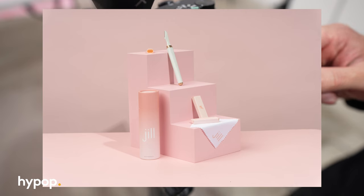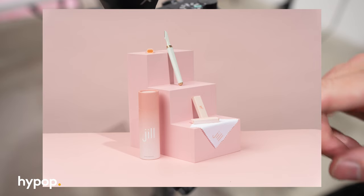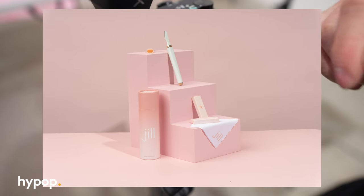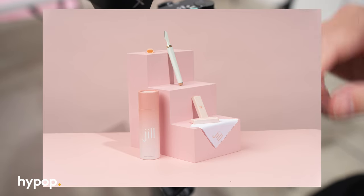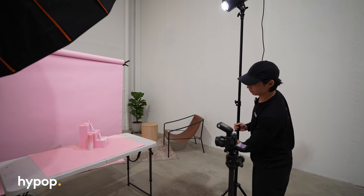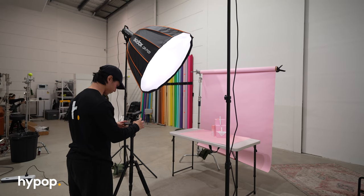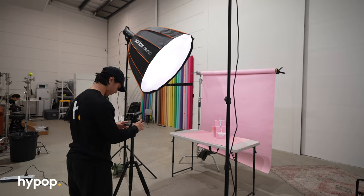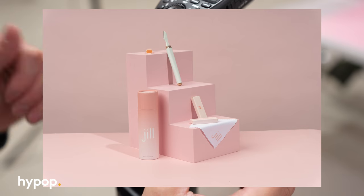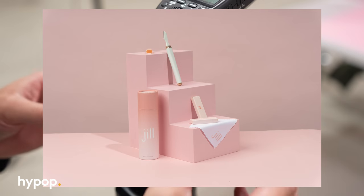So this is what it looks like with the second light. I haven't really played around with the settings yet, but off the bat I'm not happy with the shadow over here. So I'm going to play with the light placement, and in general I'm going to turn the lights down just a little bit so it's not so bright. This is the next photo — the light has been raised up so we don't get the shadow hitting the backdrop, and the light is turned down slightly to create a little bit of contrast and not have it so even.